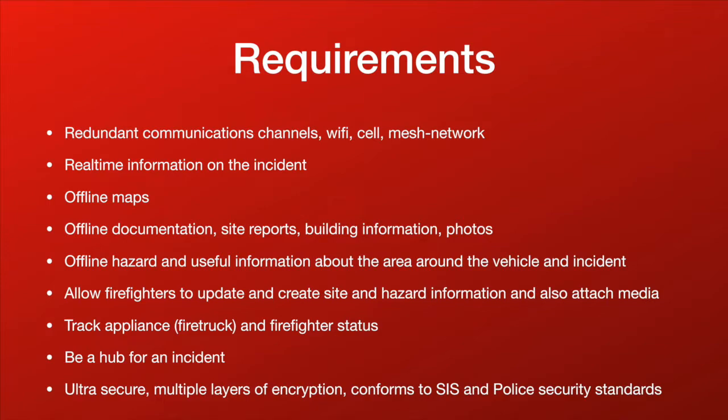I was actually sent down to Christchurch for the earthquake in 2011 when I was working for a different company as part of the response team, and one of the problems we had was we were trying to get information to people on site at rescue sites, trying to get into buildings. They needed plans and schematics, and there was no cell phone communication. All the roads were buggered, I think was the technical term they used. There was just no way to get this stuff from data centers, where it was useless, to the front line where it was needed. So it was important to have this stuff in the trucks and in suitcases as well.